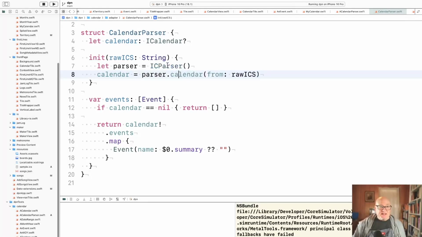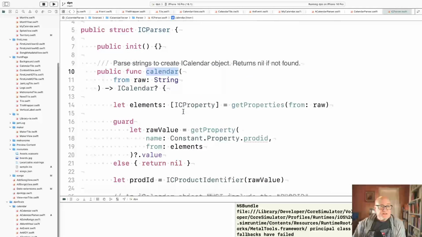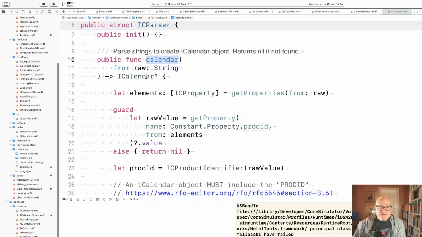This is the iCalendar parser library, and this is the function that is the top-level entry point: give me the raw string, I'll give you back an iCalendar. The first thing it does is get properties. I paused and looked at what the properties are, and there was only one. It was begin, and then the whole rest of the ICS file. So it's pretty clear it should be multiple things.